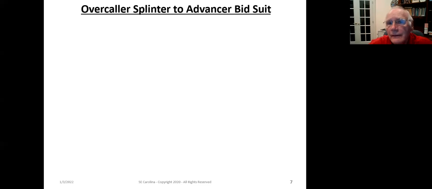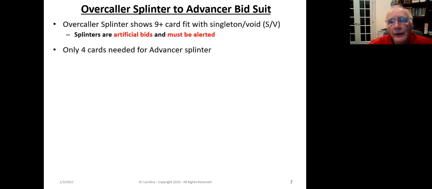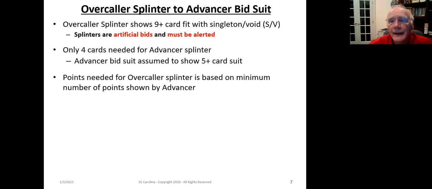All right, let's look at the overcall splinter to the advancer's bid. This is very similar to the opener's splinter to the responder's bid. So still, it requires a 9 plus card fit. Remember, we have to alert. Because the advancer has bid a new suit after the overcall, we're assuming that the new suit has 5 plus cards.